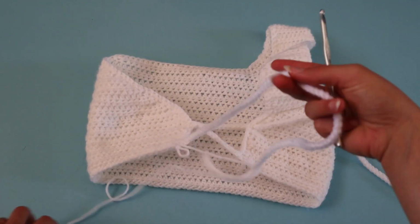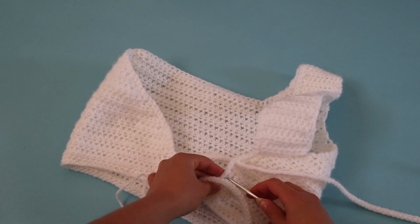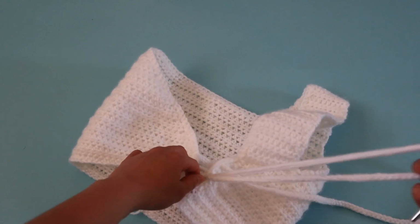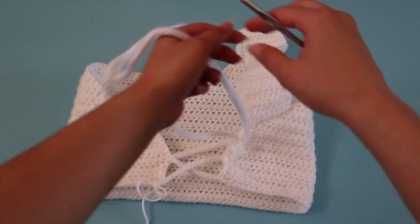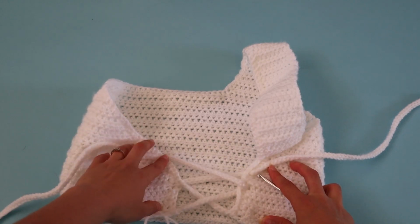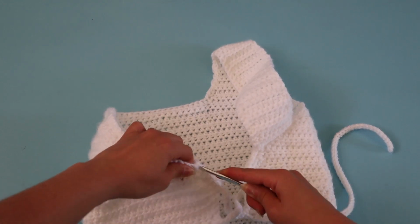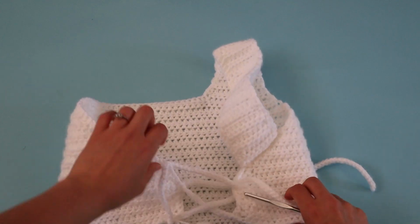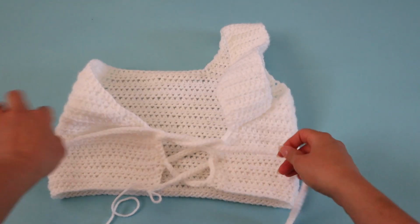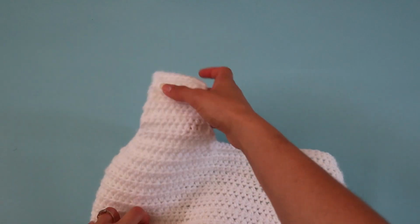And then I'm going to do the exact same thing but with the opposite strap. So I'm going to bring the strap over to the opposite side and then attach it towards the middle portion of the bottom portion of the top. And then I'm going to grab it again, bring it over to the opposite side, make sure I grab the right one, and then attach it to the top portion of the bottom of the top. I know that's kind of confusing, but basically this top portion right here. And then once I attach it through there, it should look something like this, so like a lace. And after you've attached that, then you are completely done with the top, and this is what it looks like.